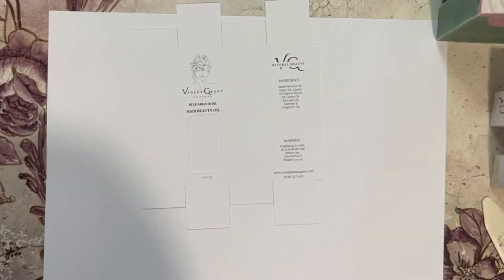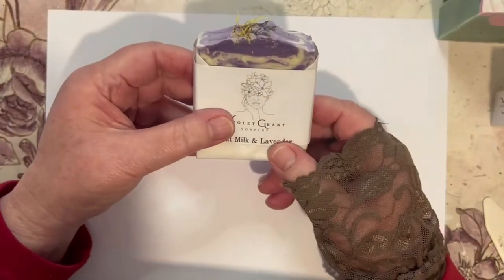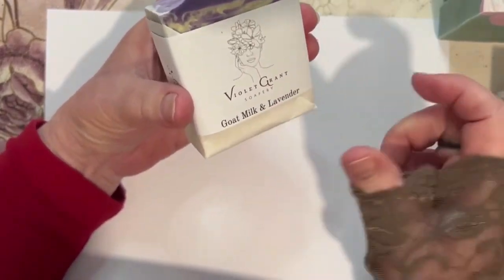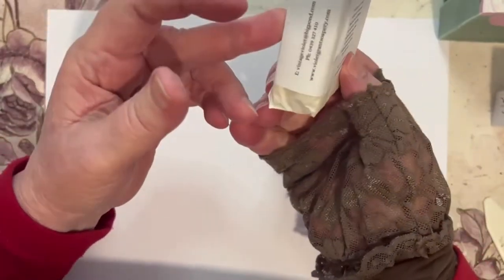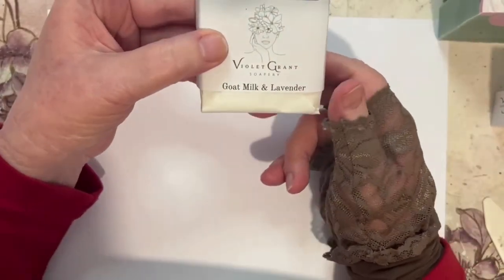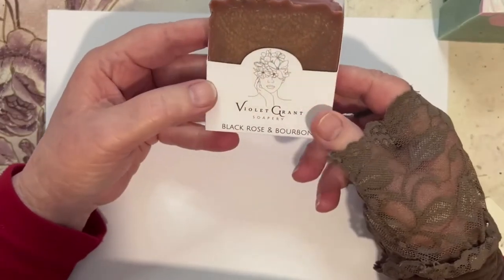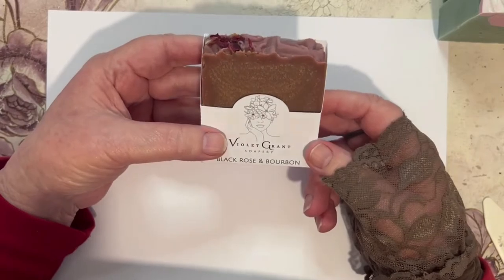I did a video just recently regarding the way that I package my soap. I do have a little tuxedo on this one. Usually you just see the label of the soap — the name, my logo, my details on the side, ingredients, etc. on the back. But as much as I love this, I've decided to can that and come up with a different way of putting my soaps on shelves in shops. This is the way I'll be using from here on in — I think it's a little bit more professional looking.